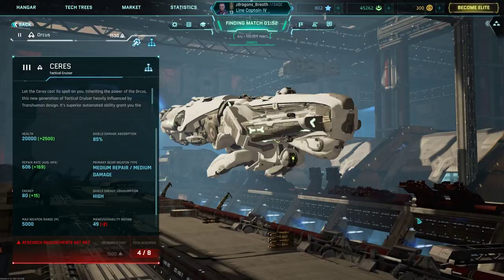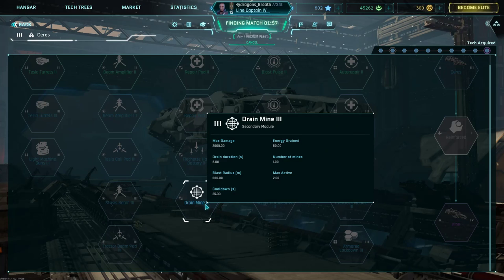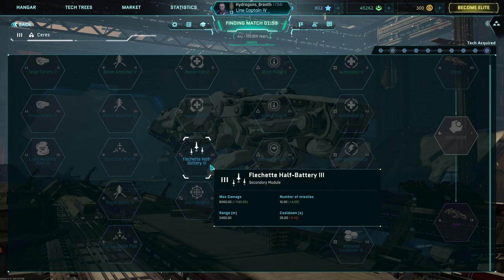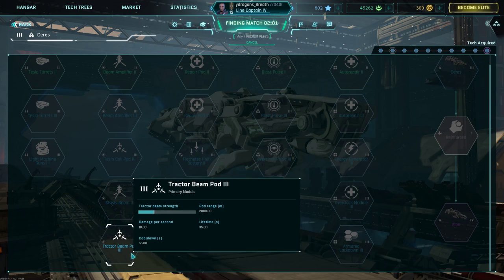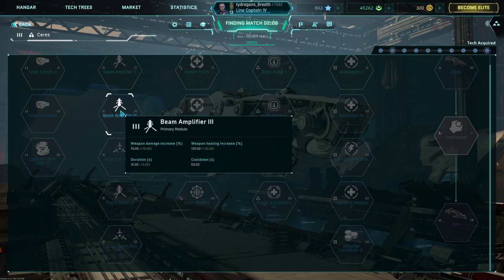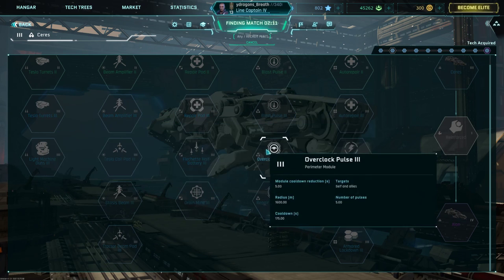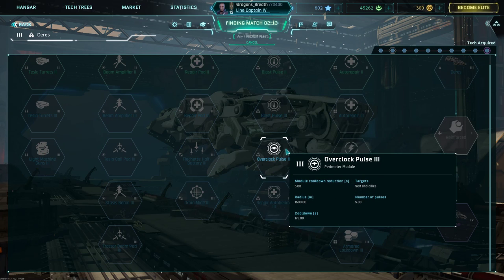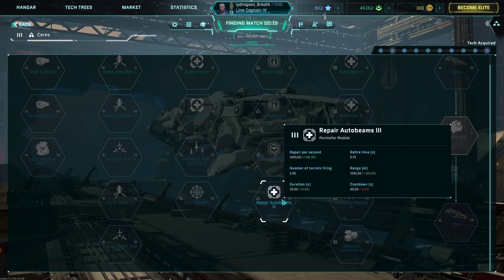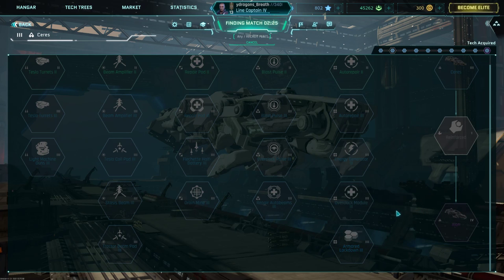It would be nice if I could get this Ceres. What's your upgrade tree? Oh, Drain Mine Mark III, Flechette Half Battery, Stasis Beam, Tractor Beam Pod, Light Machine Guns 3, Tesla Turrets, Repair Pod. I like the Repair Pod a lot. It's something to work around. Overclocking, Armored Lockdown. Increased damage resistance by 95%. Depletes energy and stops movement. So you'd be locked in place.